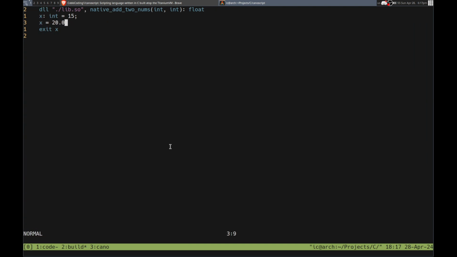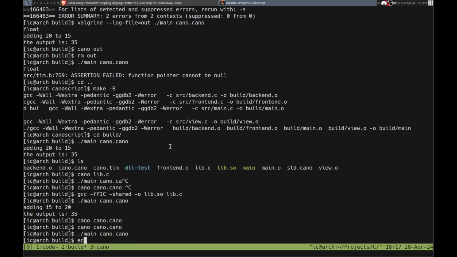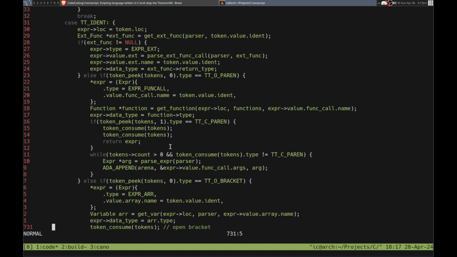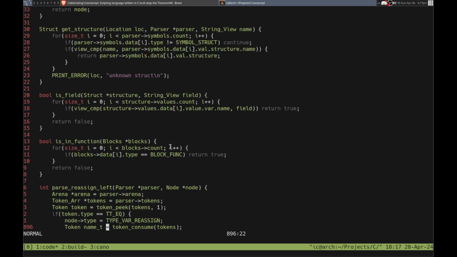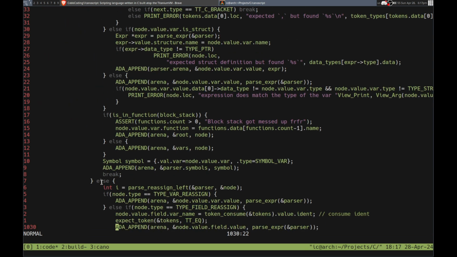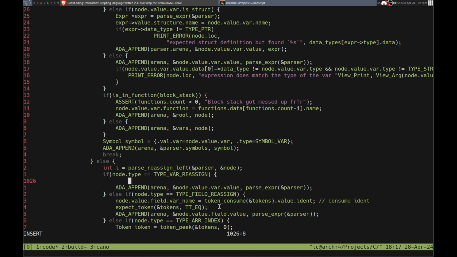Set equal to 20.0. It will not work, right? It does work. Okay, that's not good. So I'm not checking it properly on the variable. Yeah, so we don't check the value here. Right, okay, so let's do, let's see, expression. Sure. Then that can be over here, expected.